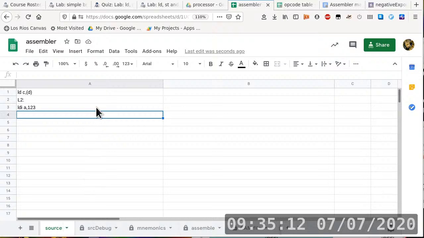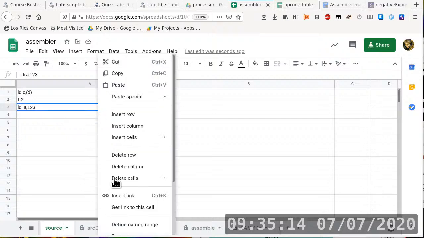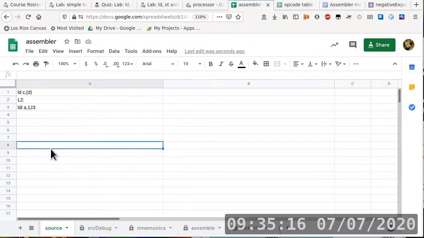Do not try to remove cells, because that's going to shift the references the rest of the spreadsheet relies on. So the best way to put the program into the source tab is to edit the program using a regular text editor. Notepad is fine. If you use Vim, that's fine. Use any text editing program to edit the program first, and then copy and paste it into column A. That would be the safest way to use the assembler.